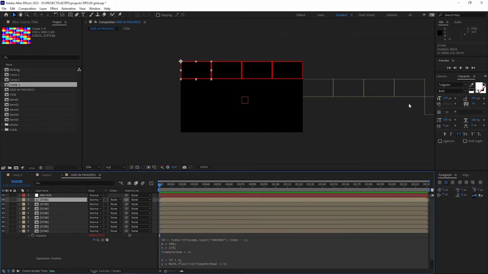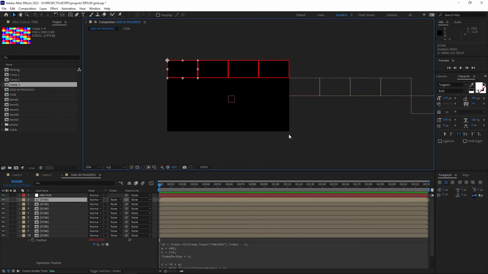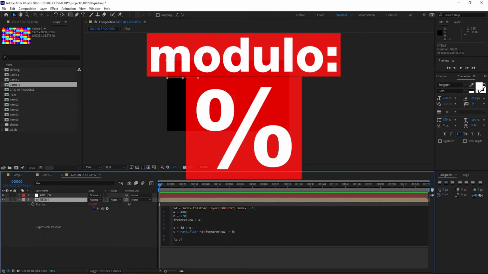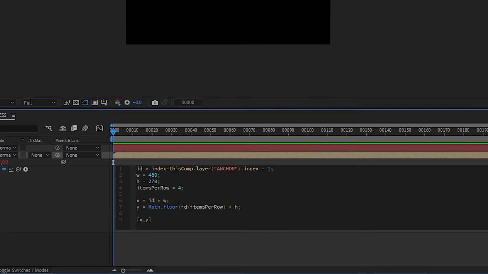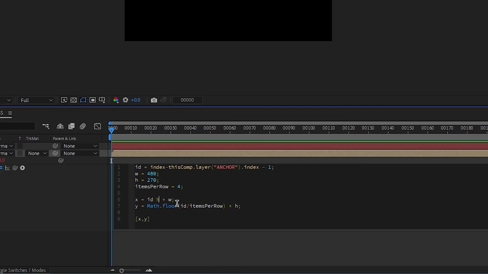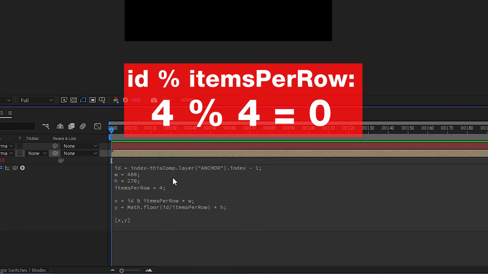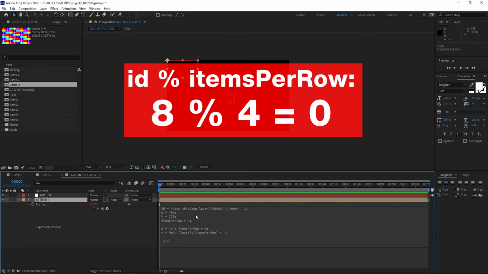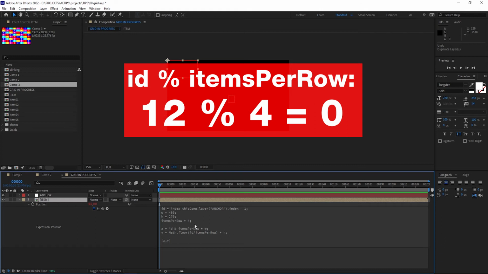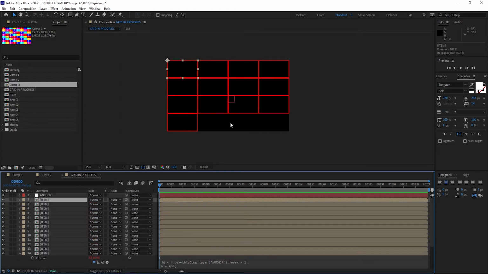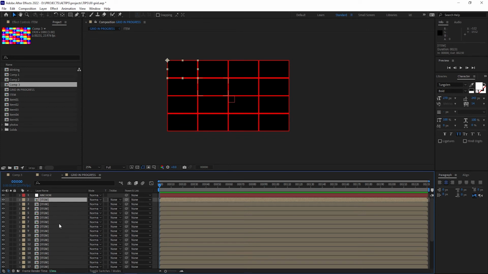Now we just need first item of every row to return to 0 X position. Fortunately, we can do that quite easily using the modulo operator. What modulo does is, it divides the numbers and returns the remainder of the division. So if we do ID modulo items per row, we're getting the remainder of dividing each item's ID number by the maximum number of items per row, essentially getting a counter that resets each time we reach a full row, which is exactly what we need. So now if we duplicate the items, you can see that our grid setup is working as we would expect it to.